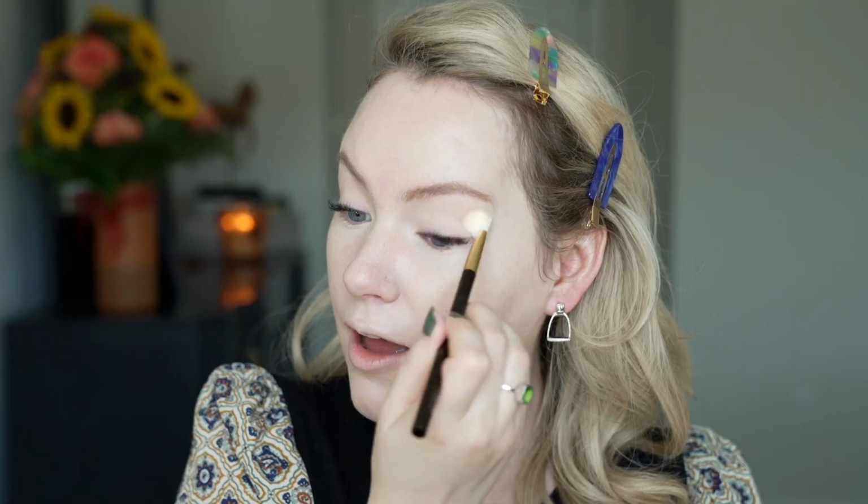For eyes, I'm going to show you a neutral eye look, because I cannot count how many articles I read about fair skin makeup that said, don't do a neutral eye if you have fair skin, go colorful. Yes, you can go colorful, but you can do a neutral eye 100%. And one of the best ways to do that is a super easy way using stuff you already have. So for your base, go in with your favorite powder. Mine is from Charlotte Tilbury. This is the Airbrush Flawless Finish Powder in 1 Fair. Use that as your base. And then for your crease color, use your favorite bronzer.